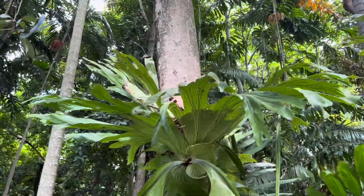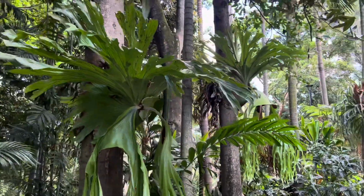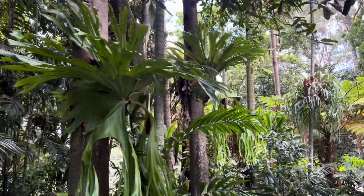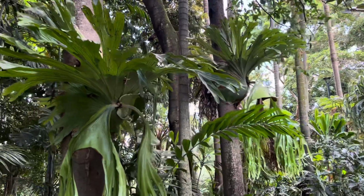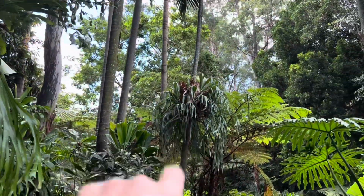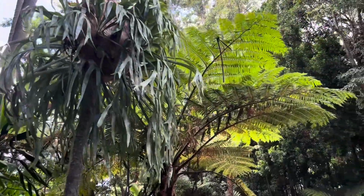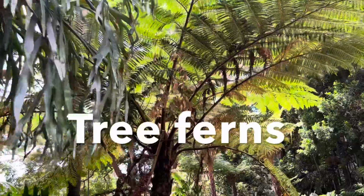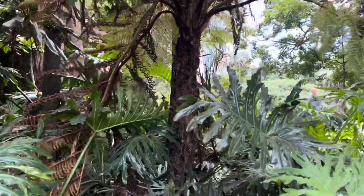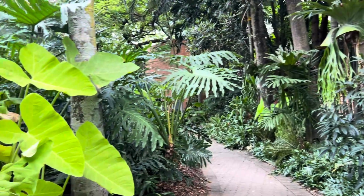Well, one thing that I do know is that the staghorn ferns here are incredible, and they do grow naturally. I don't know if these were placed purposely just because they're all very symmetrical, and again, I don't know varieties or botanical information, but you can see these are much broader. That looks a bit more familiar with a more dissected foliage. And then of course there's tree ferns that are native here. Make me feel like I'm in Jurassic Park. Of course, tons of philodendrons and other plants that we would typically grow as houseplants. It's a lush, incredible environment.